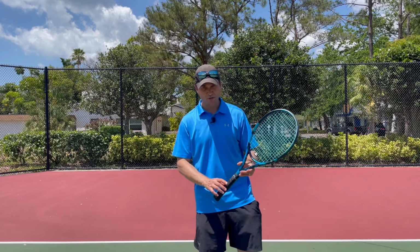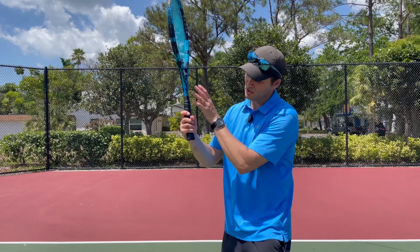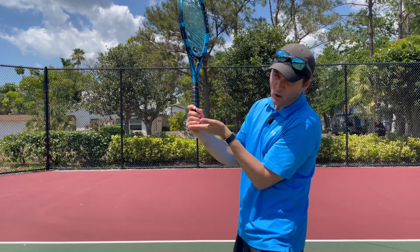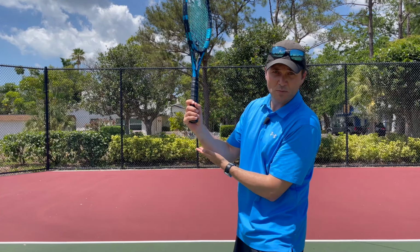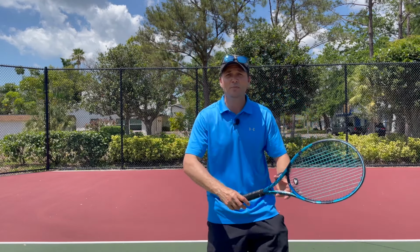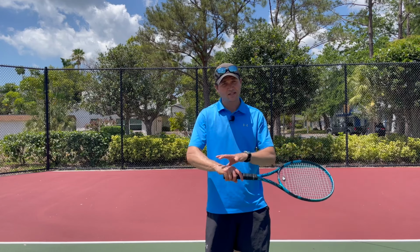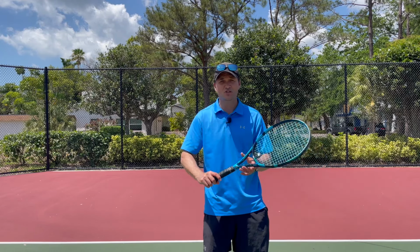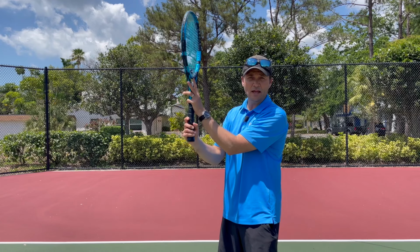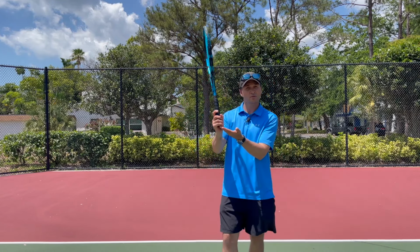Other thing that can help you too, and this is a little more advanced, but if you are quite tight and you have a decent serve, you can actually hold the racket further down, almost to the point where the pinky is flush with the butt cap. So it's in here. Now that's more advanced, but that definitely will help you to be a little bit looser. But I will say this, if you are working mechanics, that's going to make it difficult to control the racket. So generally when people are working mechanics, they may be a little bit higher up. But then if you're at that point, you can start to move the racket down, or the grip down, all right?